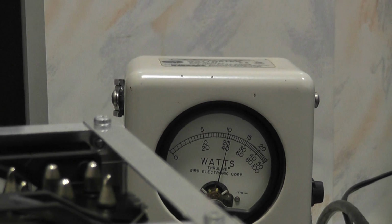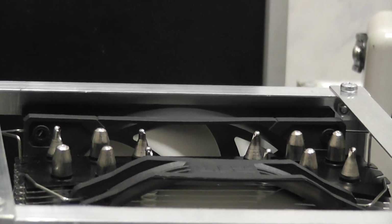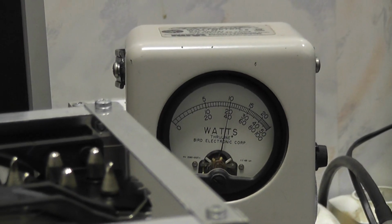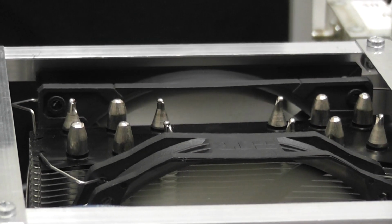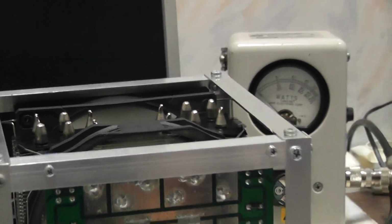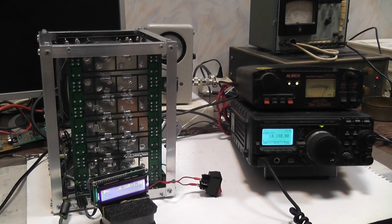Short breaks for heat distribution on copper plate. Still transmitting 1000 watts. Well, the second cooling fan is engaged. Warm air. It will be switched off when the temperature drops to 10 degrees below 55, so 45 degrees.